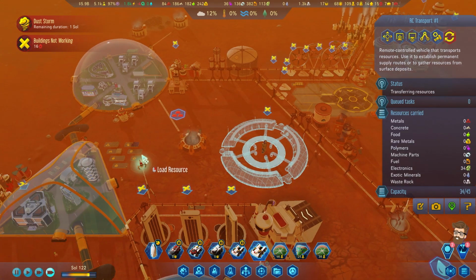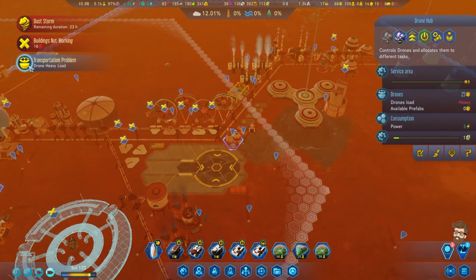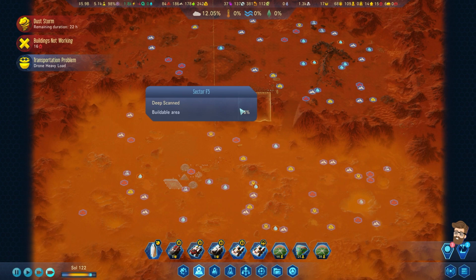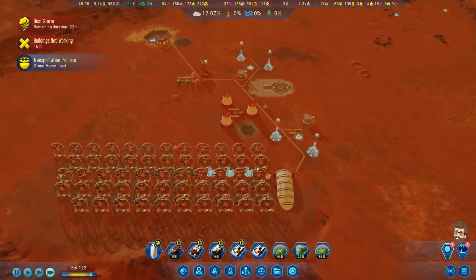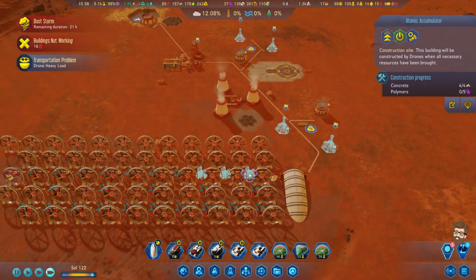Just confirming that everything's okay. Move that over there. Heavy, I'm pretty sure this heavy load, yeah, it's right here on this main drone hub that's covering the bulk of the production side of the colony. We've got most of these guys built. Wow, we're just waiting on polymers.